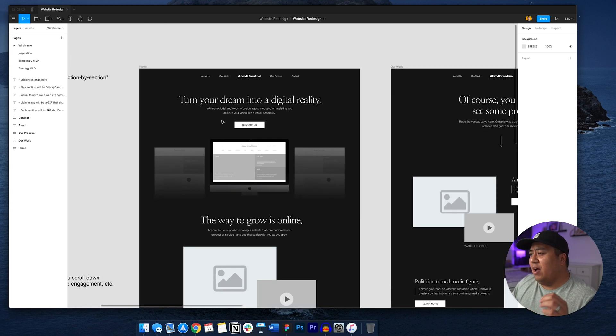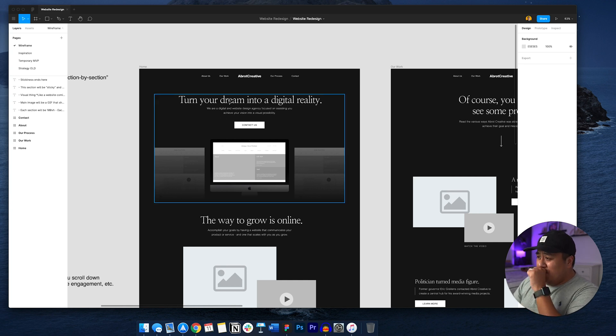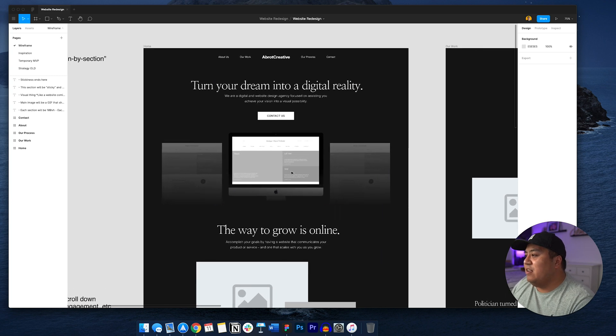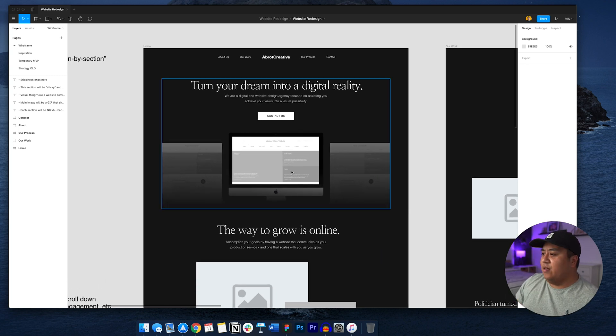Now here's the wireframe. I know I did put some design elements in this wireframe — wireframes don't usually have much design — but I went ahead and decided on a font, which is probably going to be my font of choice for this website. I also wrote some copy for the wireframe, which is very helpful because sometimes you don't know how long copy is going to be. Some sections still have lorem ipsum, but some already have real copy. The website is going to have a dark look with a black or dark grayish background, and it's mostly going to be center aligned.